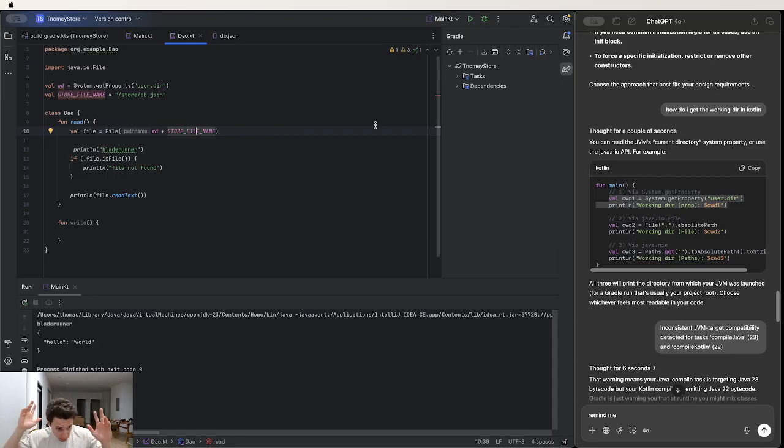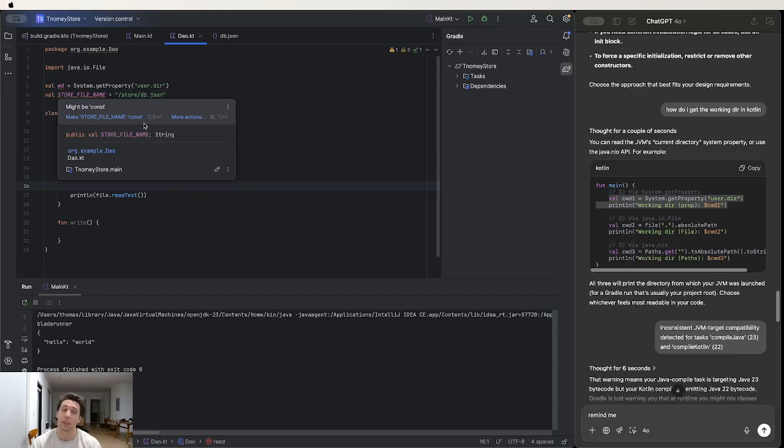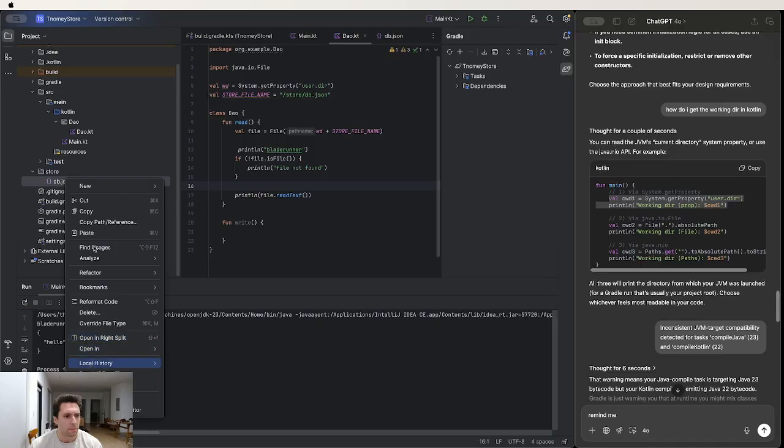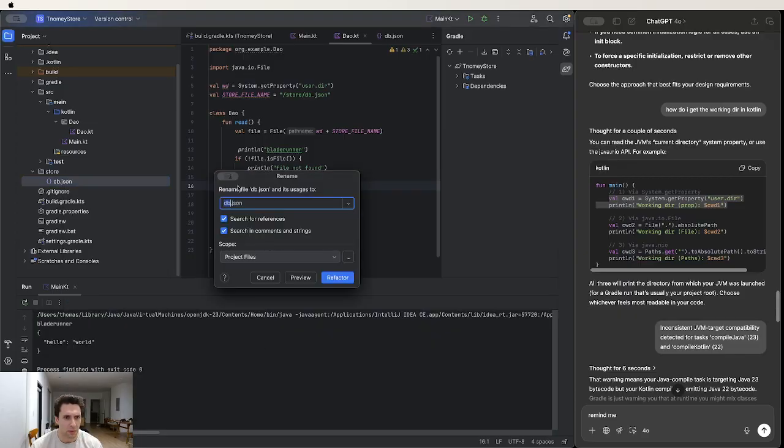Okay. Now, we're not going to do that. What we are going to do, we're not going to have a JSON file. We're going to have a .txt for now. So let's change that. So rename. We're starting at the bottom, and we're going to work our way up. So refactor, rename db.txt.